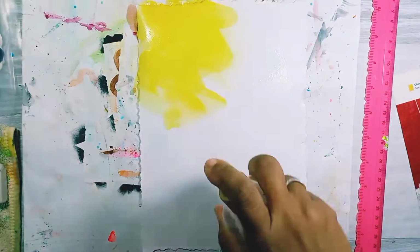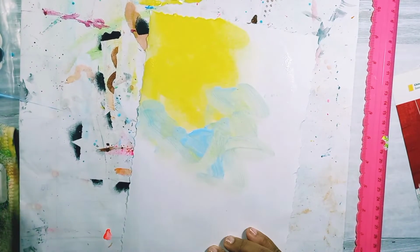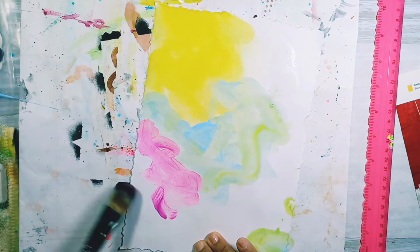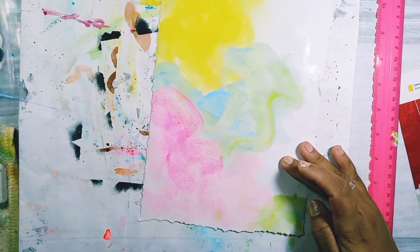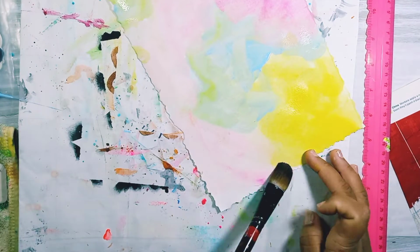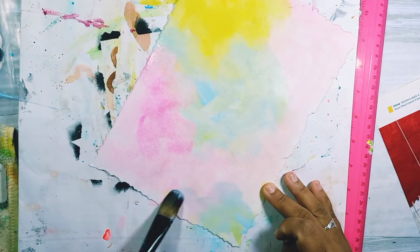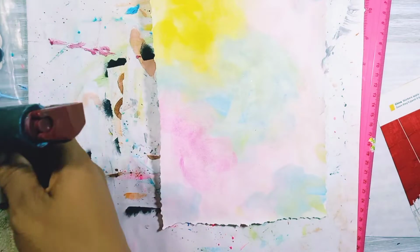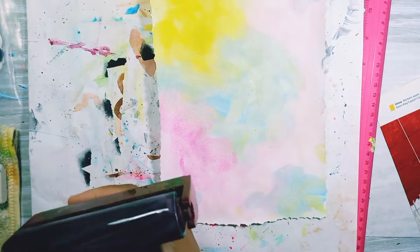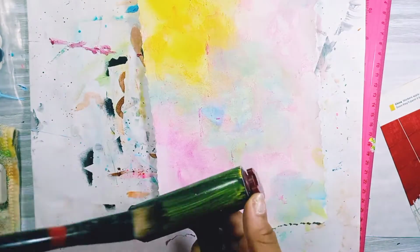I'm using my jagged edge ruler, I forget what you call it, to get some rough edges. So I just spritz my paper with water just to moisten it, and then I'm adding acrylic paint because I found when I was trying to add it without moistening the paper, it was a bit difficult for me to spread, and I wanted it kind of like a watercolor look, just adding some nice dreamy color to the page. I felt that wasn't enough, so I decided to go over the page after it dried with the same colors but with a Brayer to give it some more grit and texture.